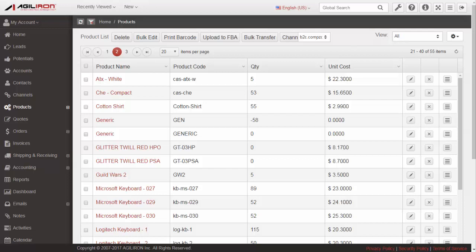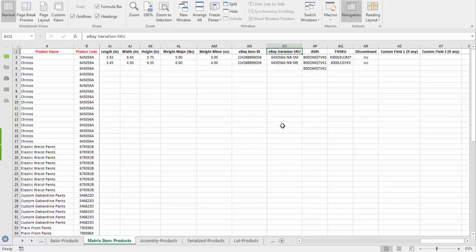Incidentally, if your pre-existing eBay listing is what was called a variation listing, which many systems call a matrix product, then the eBay Item ID field will hold the listing ID for the overall product, and the column in our spreadsheet titled eBay Variation SKU will hold the variations, and there we will specify the SKU-specific information that is set up for that variation listing on eBay. That completes scenario number 1 for the existing eBay sellers and their pre-existing listings.